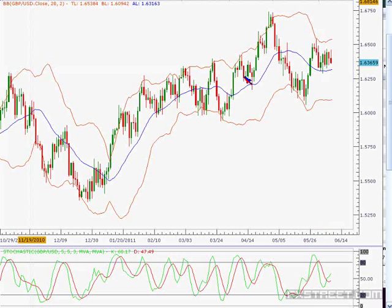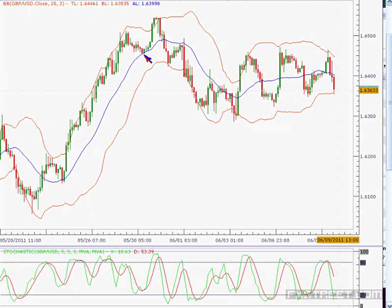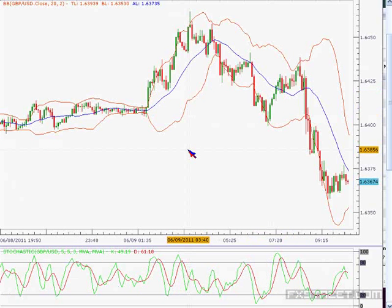So I think that with a little bit of a clear downtrend happening, well, I wouldn't say clear, but on the shorter term charts, let's look at it maybe in the 2 hour, you can see that we're in a little bit of a range bound situation, and it looks like the lows here at 163 could be tested.